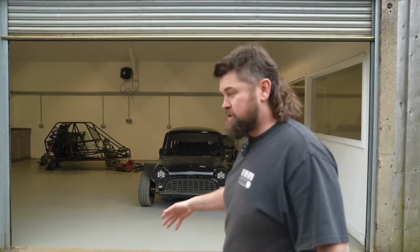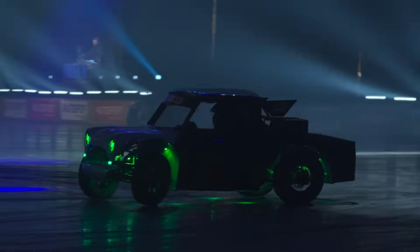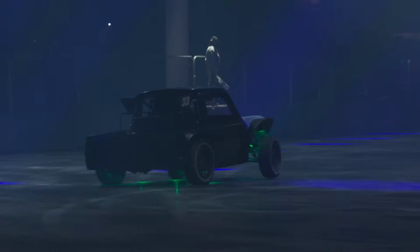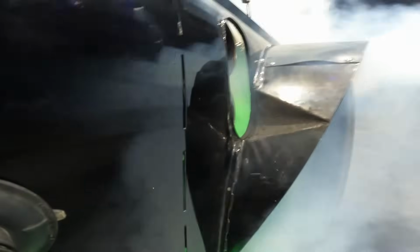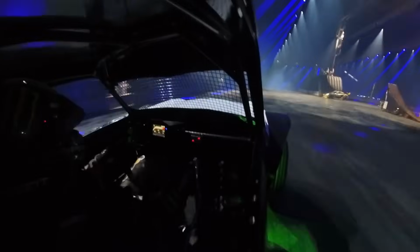Now, what we're gonna be doing is playing with the exhaust of this car because I drove it for the very first time indoors at NEC Arena in a video you've probably already seen. And I wasn't that happy with how it sounded. The thing is absolutely wild, absolutely crazy, but I just don't think the noise that it produces lines up with how it feels when I drive it. For people on the outside, for me it's insane, but I want it to sound as crazy on the outside as it feels for me to drive it on the inside.